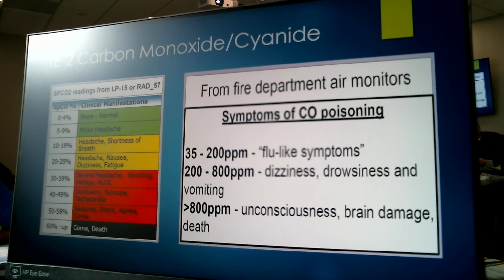If you are on scene and you have a sick patient that needs to go to the hospital, please do not wait on a leader or supervisor to get there with their monitor so that you can see what their CO reading is. Get them to the hospital. If they're not sick, they want to refuse or something like that, you want to wait till they get there because you kind of need to see where they are, that's okay.